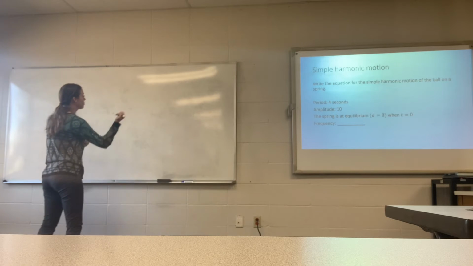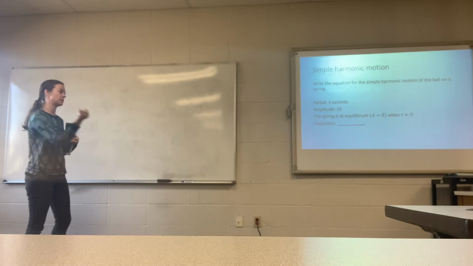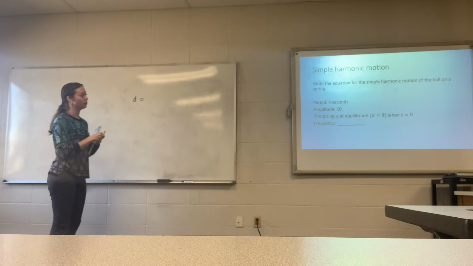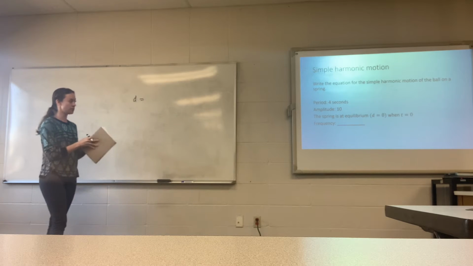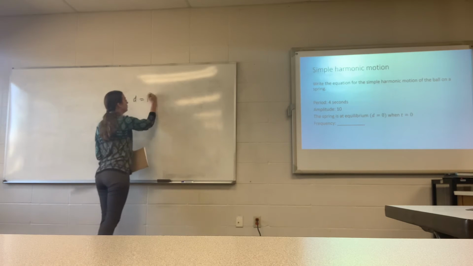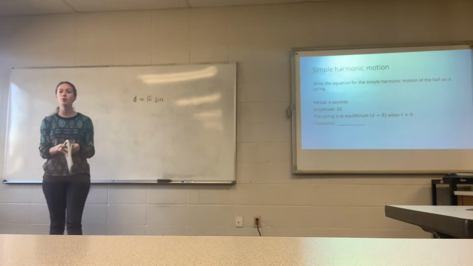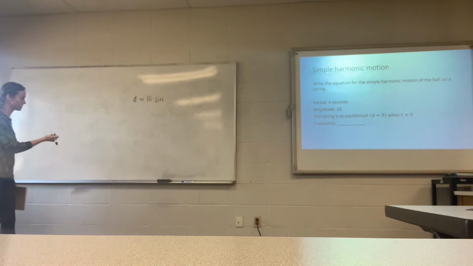Sine, yep. Since it's d and t for distance and time, our distance is equal to, what's my amplitude? What does it say up there? 10. 10, yep, so I'd write 10. We decided it's sine. Now I need to figure out my b value. It tells me that my period is 4 seconds.